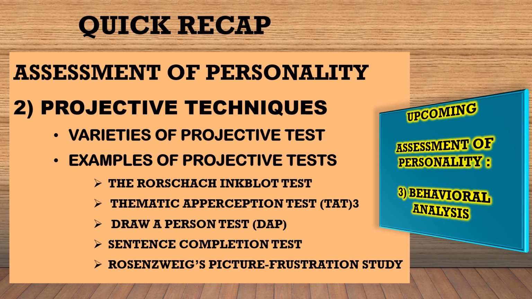Now let's have a quick recap of what we have learned. In the assessment of personality, in this video we have learned the projective techniques, the varieties of projective tests, and a few examples of projective tests like the Rorschach Inkblot test, thematic apperception test, draw a person test, sentence completion test, and Rosenzweig's picture frustration study. In the upcoming video, we will learn the third way of assessing personality, the behavioral analysis.